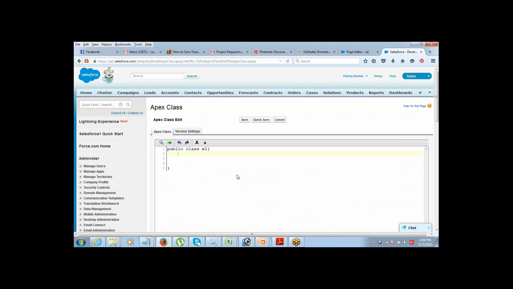And in this class, I will define a variable and a get method. String is equal to hello, and let's define a get method for this.